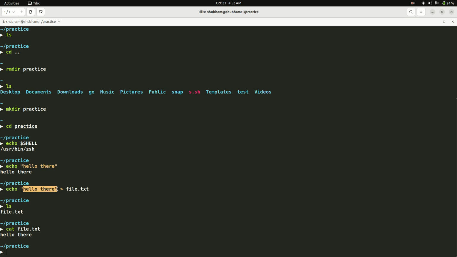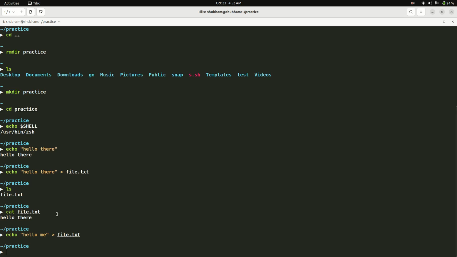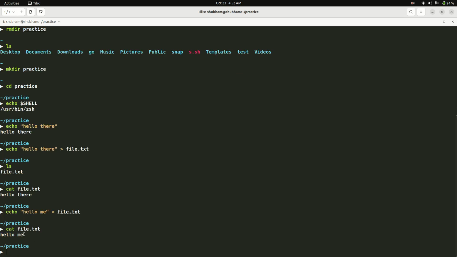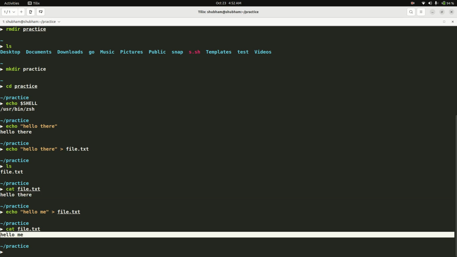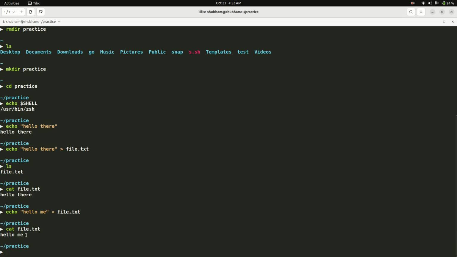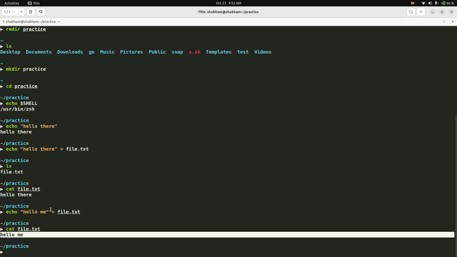One more thing, if you write something, hello me, and again use this command, enter. Now if you cat this file, you will see the hello there has been omitted and replaced by the hello me. So in order to write next to this particular line, you have to use the double greater than sign.